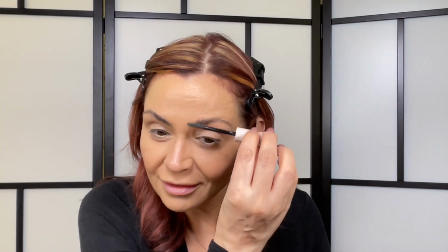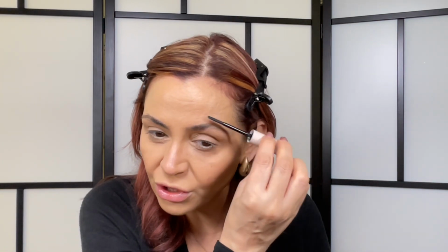I'm not going to do blush yet because I want to wait to see how the eye look turns out. I'm going to quickly do my brows and then get into the eyes. Okay, Anastasia Beverly Hills Brow Freeze Gel. Comb that through these brows. I have been enjoying putting gel in my eyebrows. Did I say lashes? Oh my God, I need some sleep. The eyebrows. First, letting that kind of dry down, and then going in with a pencil to fill in and shape.